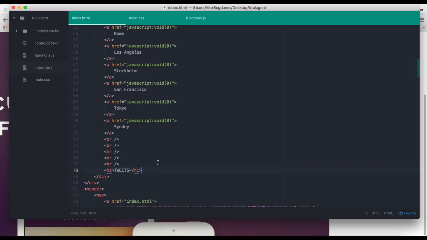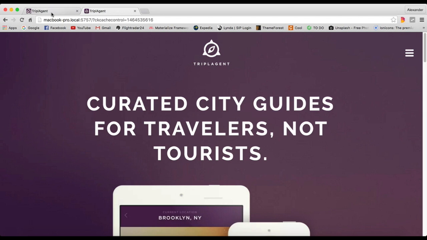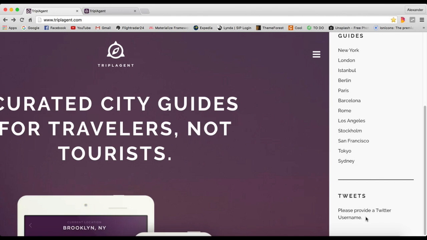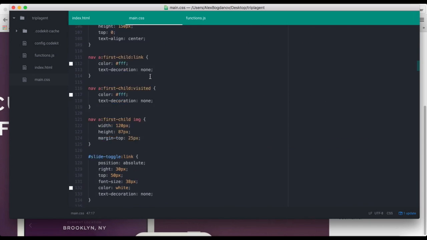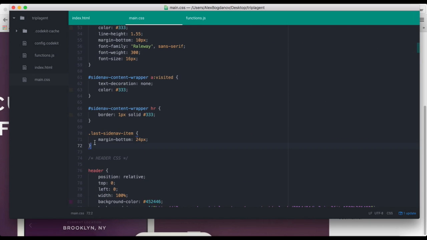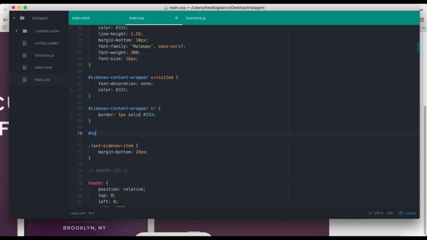So, tweets, and then I am actually gonna do it at the paragraph tag. Please provide a Twitter username. I'm just gonna copy this, and I am gonna do actually a paragraph tag and say tweet desk, and then slash p, and then I'm gonna go back to the CSS, and actually before this, tweet desk.